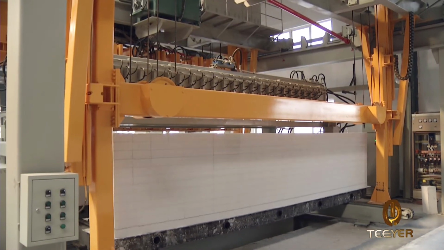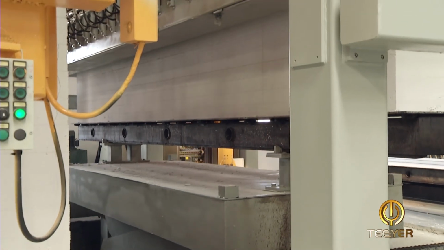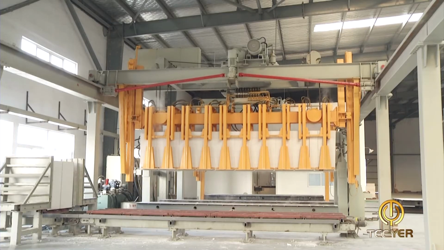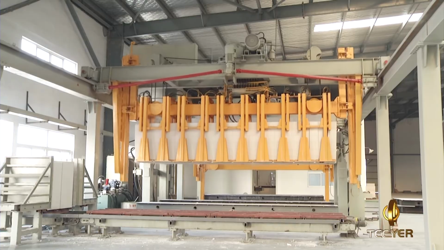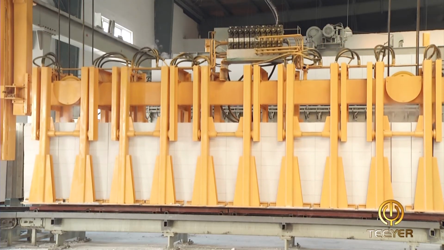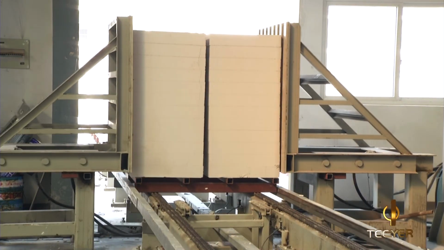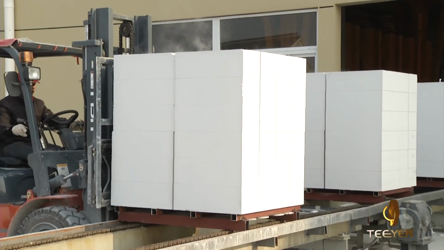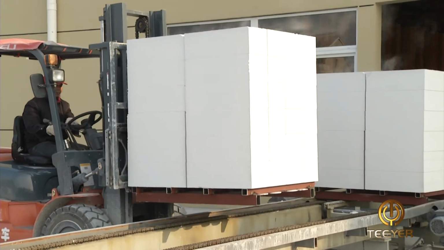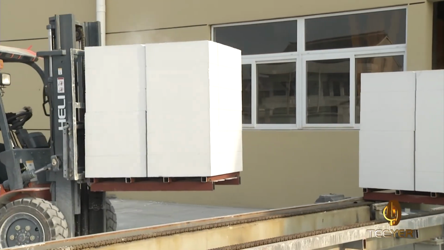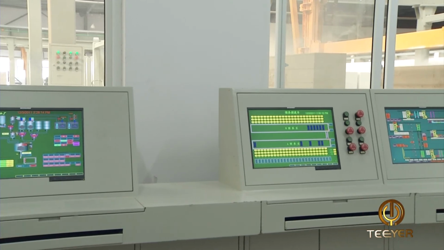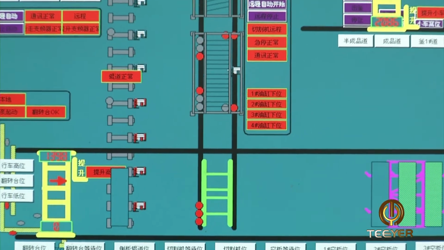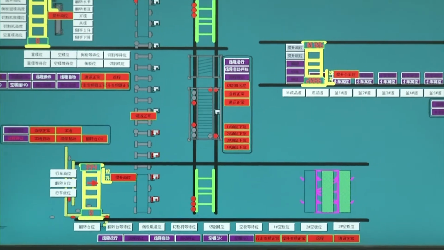The traverse device under the separator will carry the finished products to the lifting platform of the separator for separating the finished products. The separated finished products are hoisted by the hoister to the packaging line for classifying and packaging. The packaged finished product will be transported by forklift to the finished product storage yard. The production is completed on the whole production line through the continuous repetition of the above production flow.